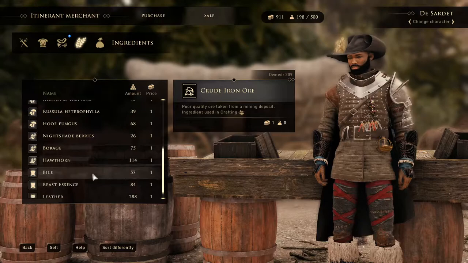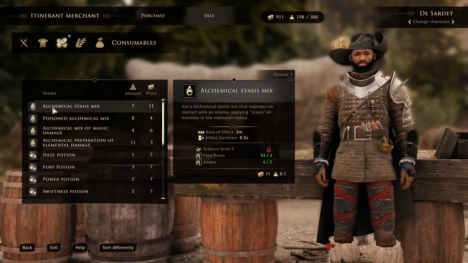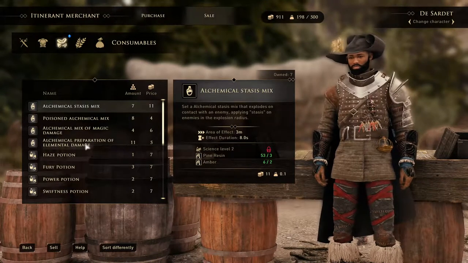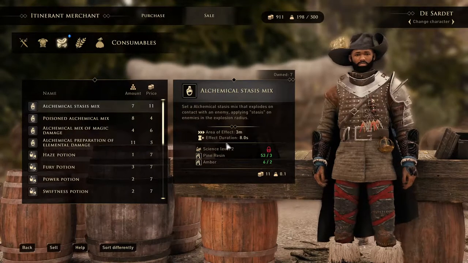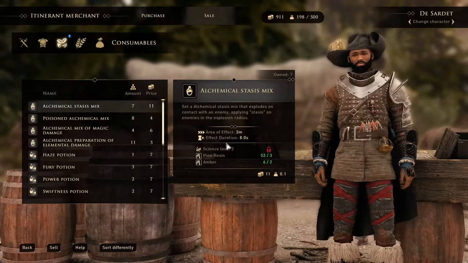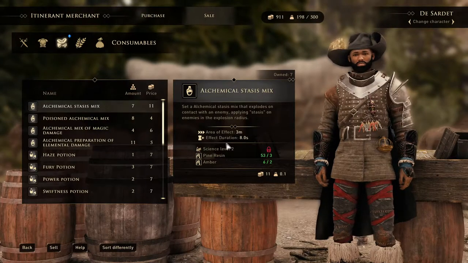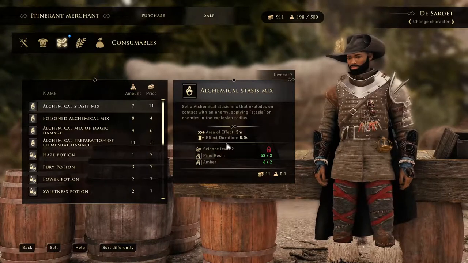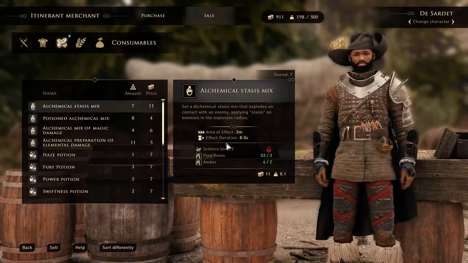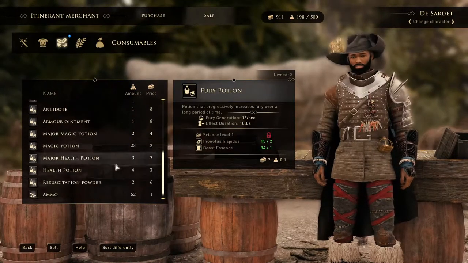Okay, well... So be it. Alchemical stasis mix. I mean, we've got 7 of those. Ah, yes. About that. Well... let's see. You know, I'm curious... If that applies stasis to enemies, and you have the stasis bonuses, does the stasis from this affect that? Very curious.